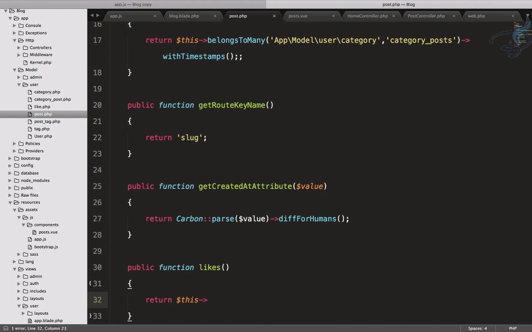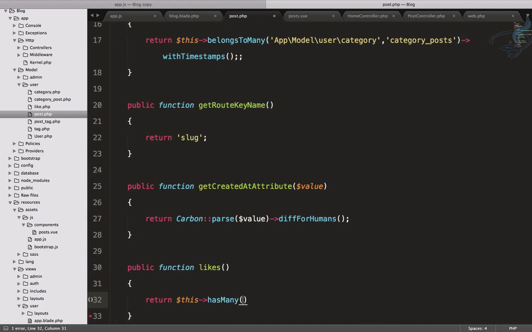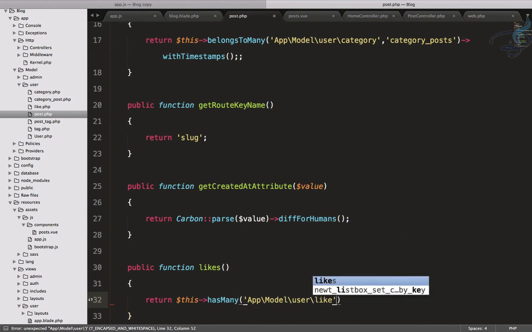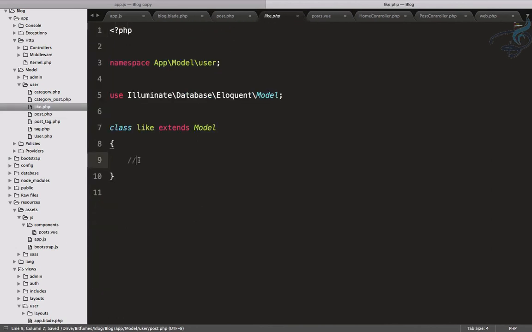Obviously one post can have many likes, so that should be hasMany like. So App\Model\User\Like. And the table name we have to give is like, because we are not using the traditional Laravel way of creating the pivot table. So we have to give this like table here. We have created this, and in the like model we have to create the same thing.